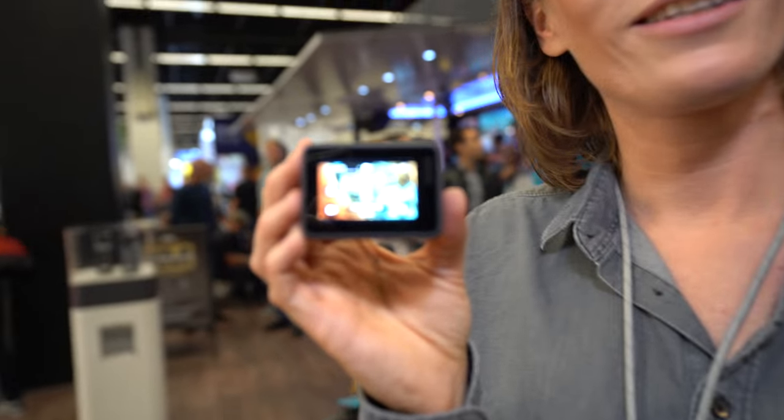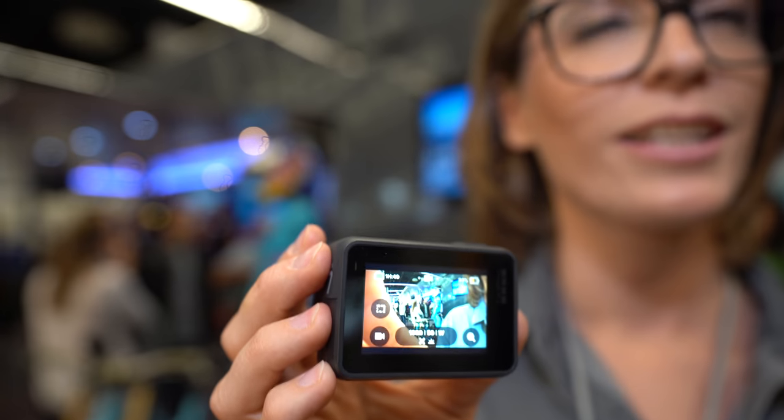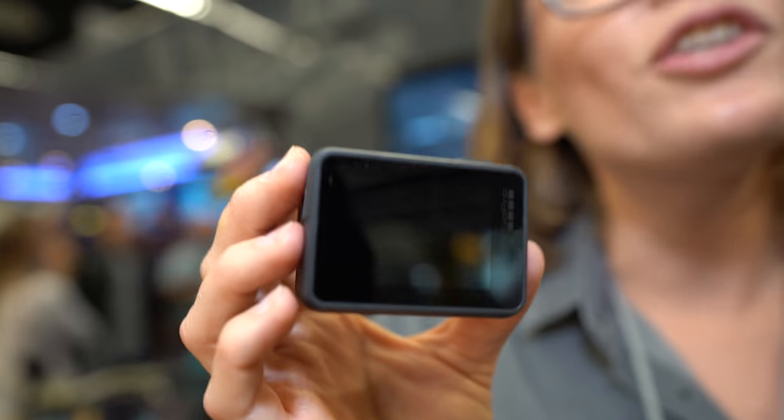All right. Great. And what's the price? And is it available now? So in Europe, it came on the market today, the 27th. I don't know if you want to know euros or dollars, I have it all. So in euros, the Hero 7 Black will cost €429. And in dollars, it's 399.